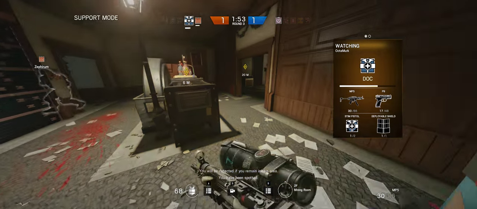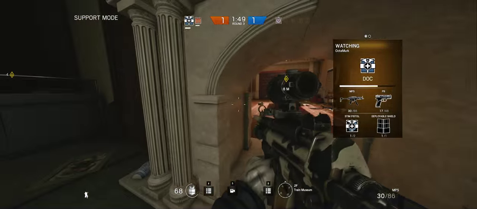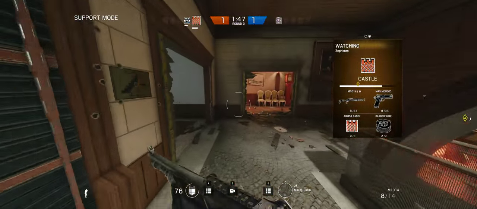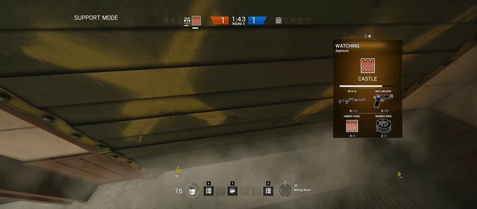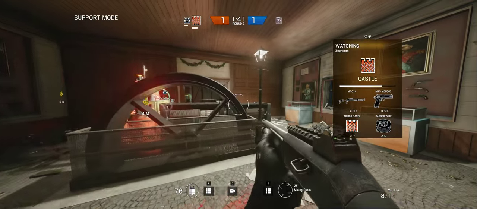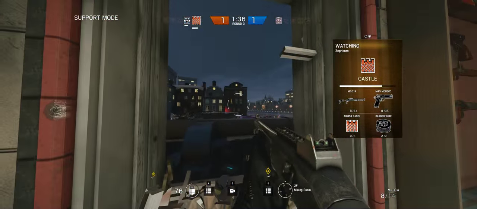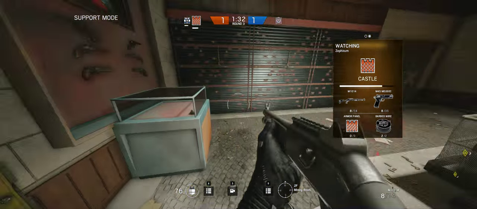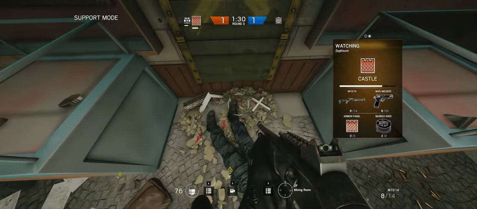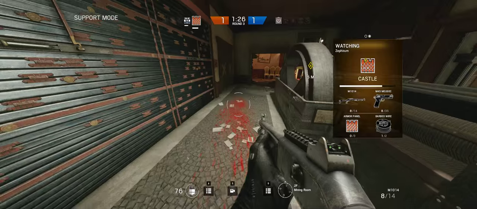Ash isn't there anymore. Oh, Ash is dead. Ash is dead, it's just Thatcher. I'll cover B. Good idea. Can you maybe reinforce the window? That might be a good idea. It's 2v1, so one of you can roam. Oh, it's a castle. There's a really nice mega hole.